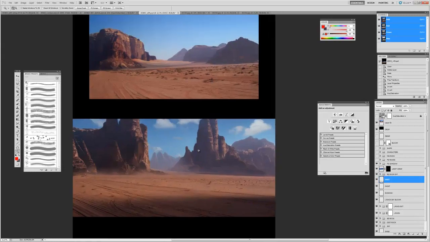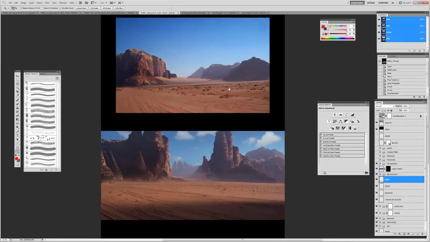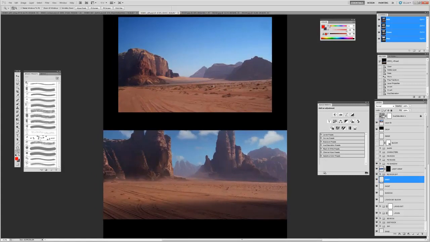You can see how easy it becomes when we have a solid understanding of what is happening in the reference image. So that analyzing step that we talked about is very, very important, because I'm no longer second guessing. I'm not going back and forth. I analyzed it. I know exactly what it's going to take to make it look real by extracting those essential elements and applying the same principles to my painting.